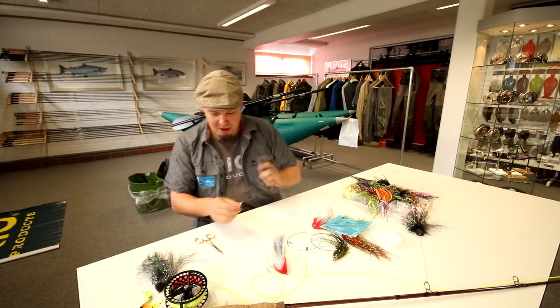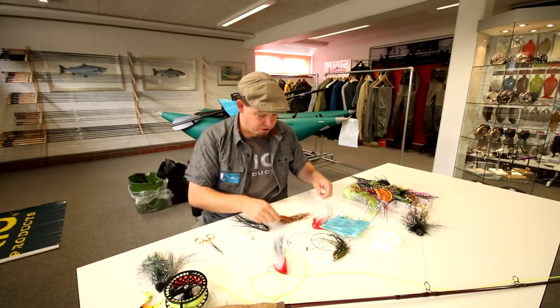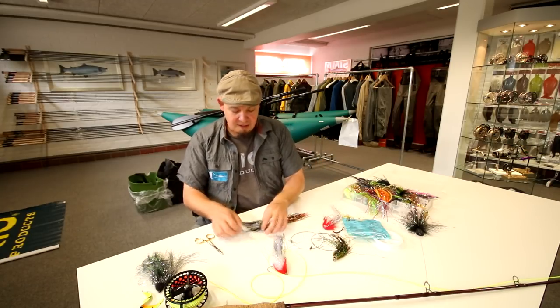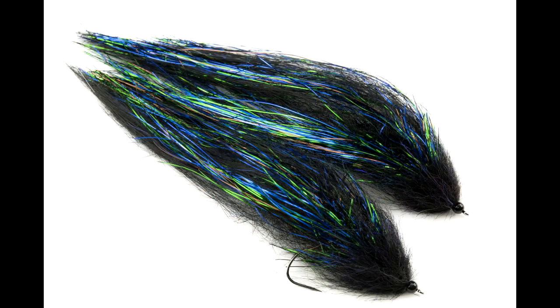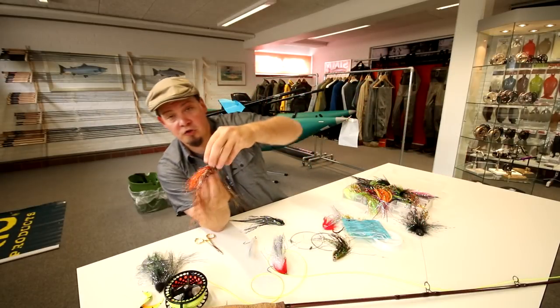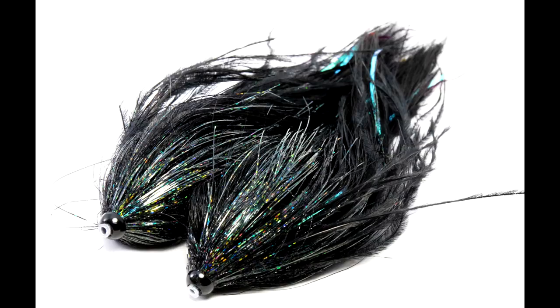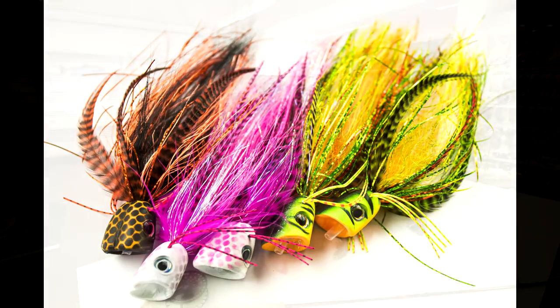When you're talking about pike flies, there are a lot of different styles and a lot of different patterns. But basically, I'm going to divide this into three different categories. I'm going to divide it into streamers tied on hooks. Then I'm going to talk about the tubes, something like this. And then, of course, you have your poppers. And your poppers you can do on either tube or on hook.